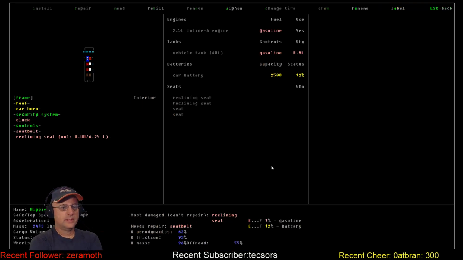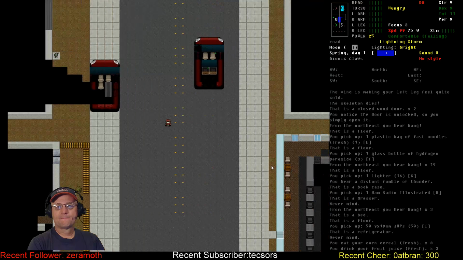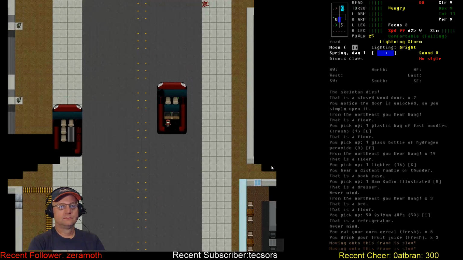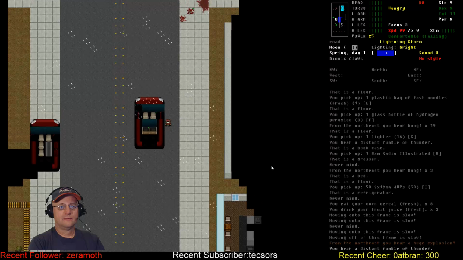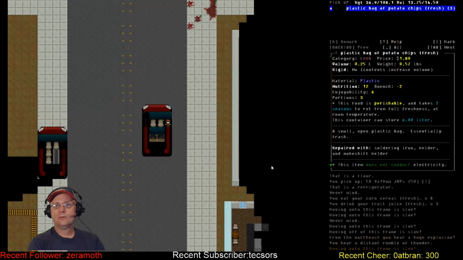Got wheels, it's got a security system though, tiny bit of gas, battery. No wheels. A reaper? Blades, wheels, and a small lever for engaging, disengaging, use to cut down crops. So, not useful for me. Potato chips.